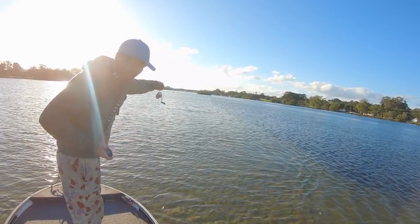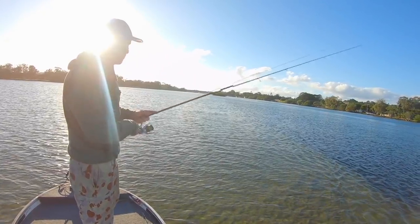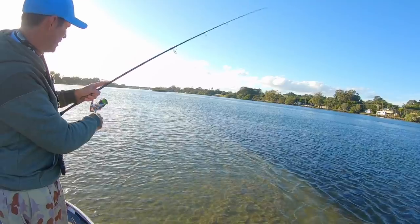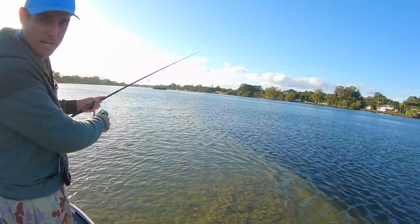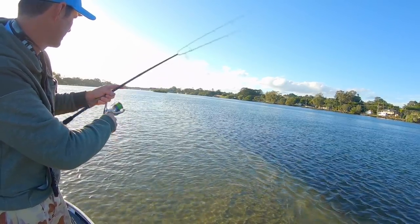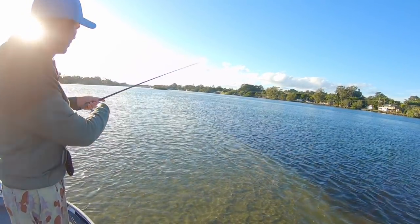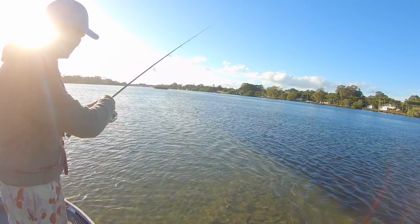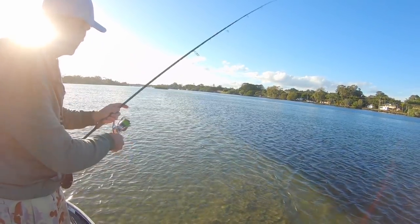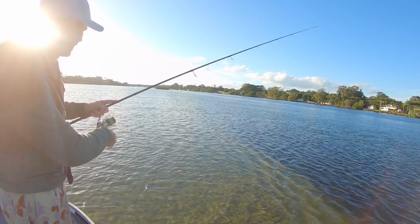You can sort of see it — there's a line where this sand is running for a couple of hundred meters. The retrieve is pretty slow to be honest, but I'm using a medium to fast action rod, this is a Dobbins Fury Series 703 SF. It's got a bit of stick about it, and it allows me to high-stick the rod — fish it with the tip right up high in the air — and it pulls the Crossfire out of the surface and lets it slop back down on top of the water. The big flathead love it.